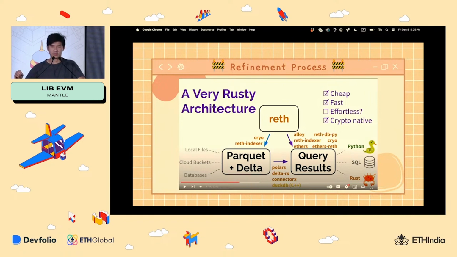Then you would do some kind of transformation, via something custom or something standard, and then you would present the query results. There's Reth, there's Parquet and Delta. If you don't know what that means, don't worry, we'll go through it later. And then there's your query results. So what I want to talk about today are these three things: Cryo, the local files, and Polars.